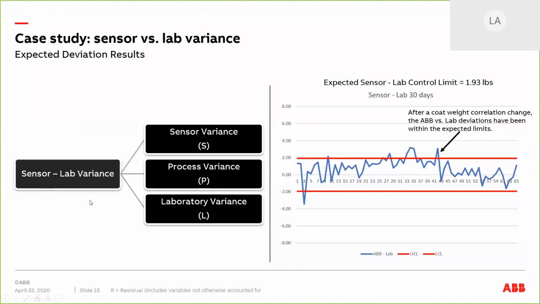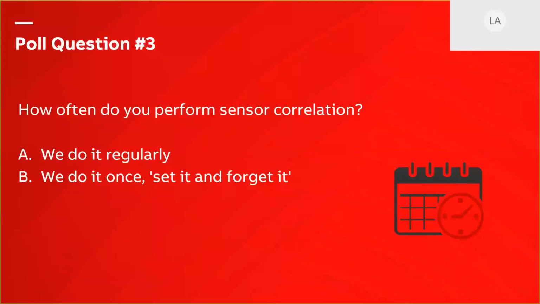I know a lot of our customers just subjectively pull up a number and say, half a pound, that's good enough for our machine. But how do you know? We can help you to objectively determine what this expected deviation should be based on your process. In this case, it was really eye-opening for our customer to see that they have a lot of room for improvements. All right, so let's come to poll number 3.